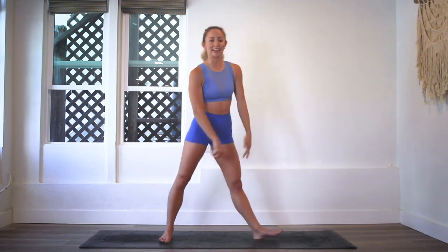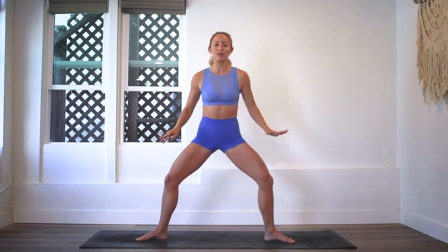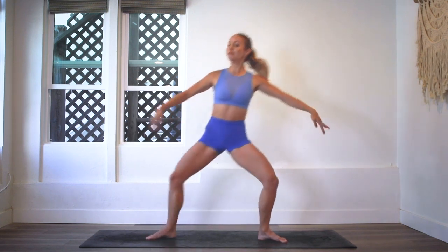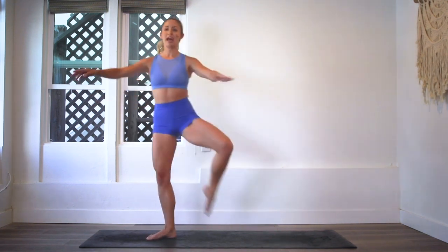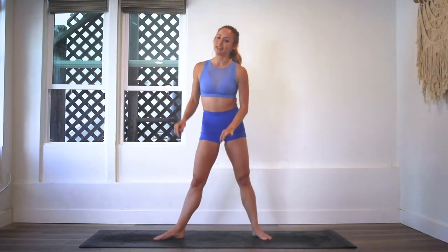Let's get started with the workout, shall we? Let's start in the second position — arms are nice and wide, pull the lower belly in. Second position is not a squat. It's different than a squat: a squat is booty back and knees forward. This is completely different — this is a grand plie, where everything is stacked right on top of each other. Then we're going to pop all the way up into a passe, come back out into second position, and back up into a passe to the other side. This is going to require a lot of balance, a lot of stability, a lot of coordination. It's going to be a lot of fun too.